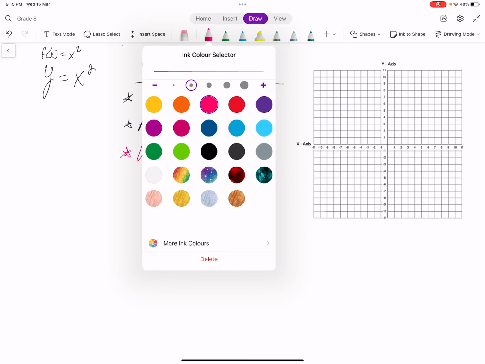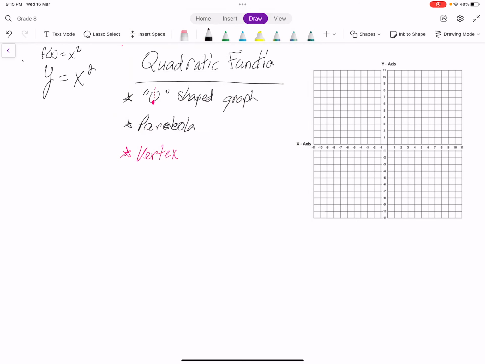All right, so when we go to graph this in the most basic form, what I'm going to teach you now is by using a table. All right, we can always just pick points and plug it in. The problem is, because this graph is a U-shaped, we need to make sure that we are finding or identifying this vertex. Because if we don't identify that, we may pick all points that just happen to be on the right-hand side of the U, and we don't know where the other part of the U is. So we must find what's called that vertex, because that's what creates our graph or separates it into two symmetrical parts.